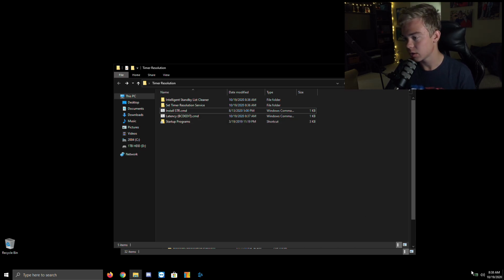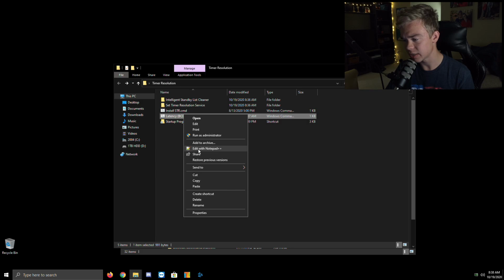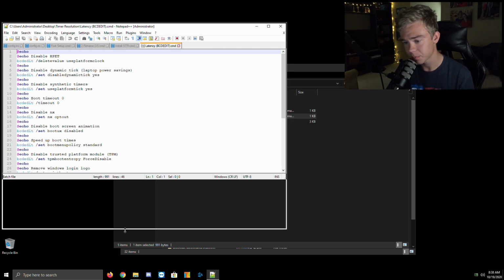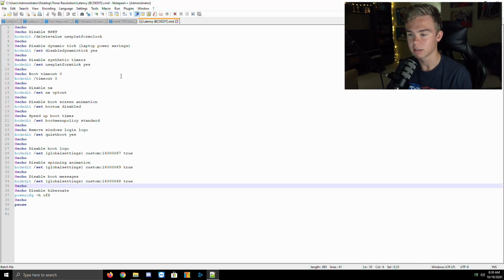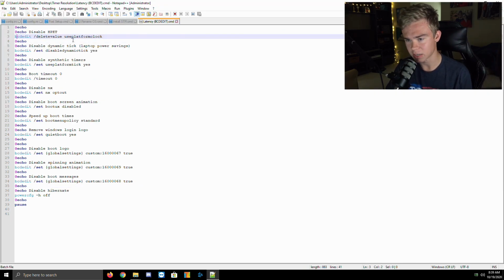Now, this is going to be the biggest one, so you can edit this with Notepad or whatever you want. Now, there's a couple of things. All right, so you can look at this. This will be the same thing as what I'm giving you in my folder. BCD edit /deletevalue useplatformclock. So these two right here are very important.